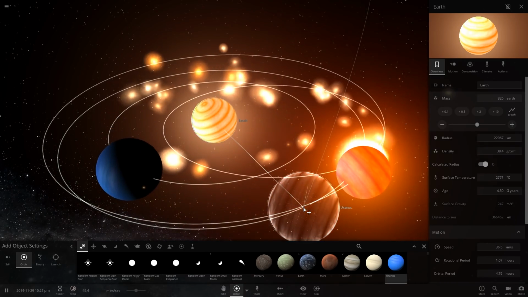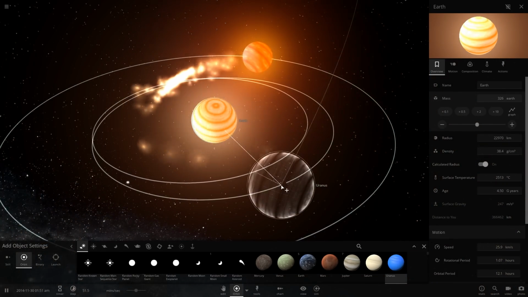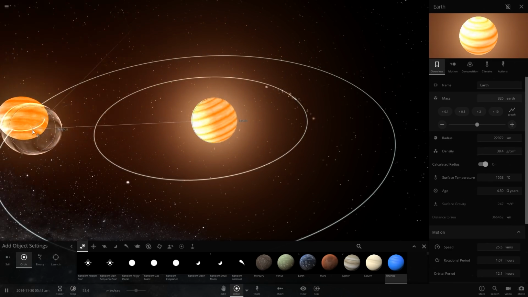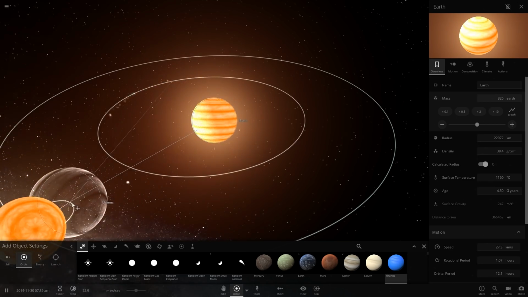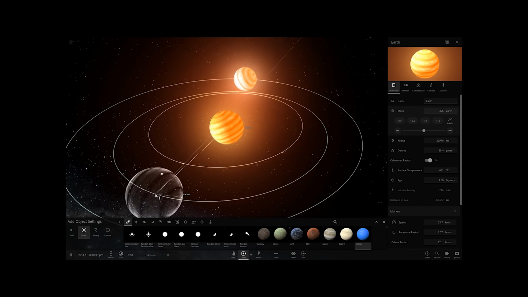I mean, it's been a long time since I've messed with planets in real life. But, oh, that was awesome. Now, hopefully this big one out here doesn't destroy Earth because it looks to be bigger. Hi, kitty. Do you want to destroy Earth too? She does. She wants to destroy Earth.